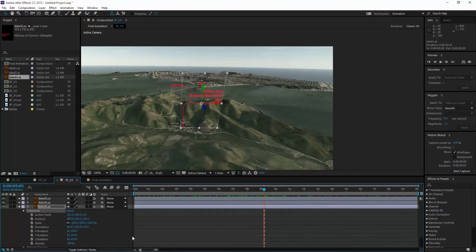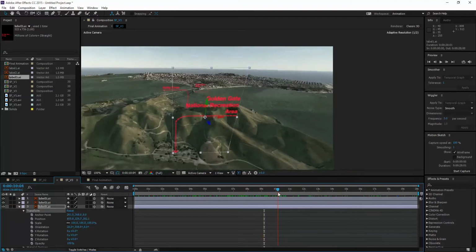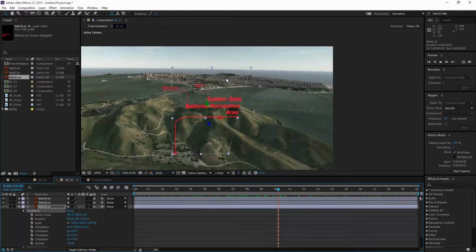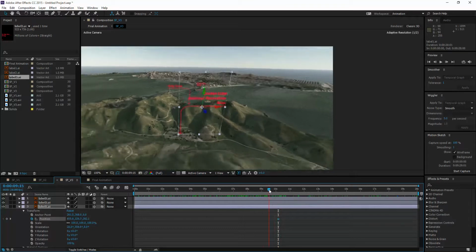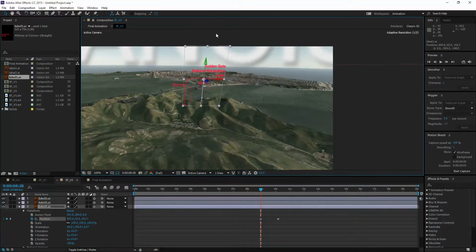There's a cool trick you can do with this drop-in effect in the transform. We want the Golden Gate National Recreation Area to be at its final location right around there. This feels like a good spot where it's the most legible. So we'll click on the position keyframe right there, and then we'll move it back to around here. And we'll make another keyframe right there, and then we'll just move it up using the y-axis. Just keep moving up.